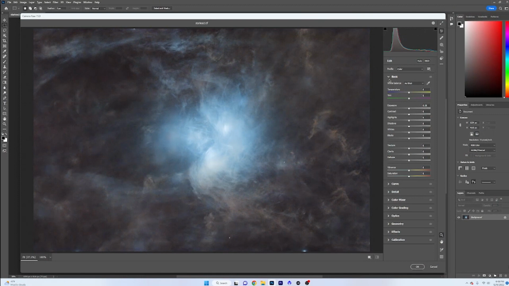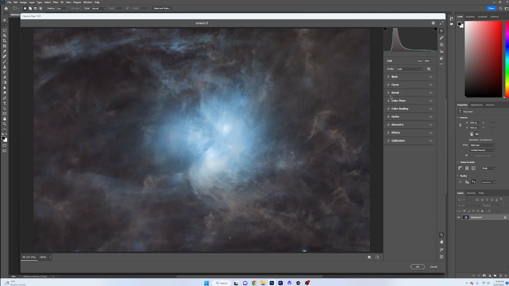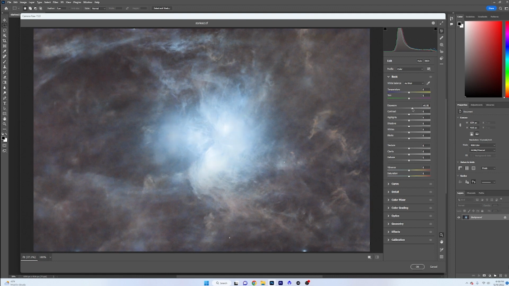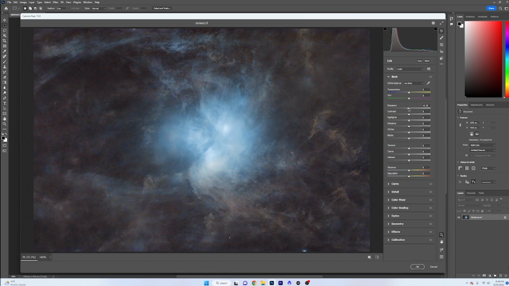We've got these little tabs over here that we can click on, and we'll start with the Basic tab. We've got temperature and tint, but I'm not really going to mess with that yet. Everything's looking pretty good, we know we're color balanced, and there's our histogram up here. The first thing we can do is see what happens if we start adding some exposure. Right away we've got all kinds of good stuff popping out, but we're overexposing in certain areas. I definitely want to add a little bit more granular control, so we'll just leave it right there at 0.3.